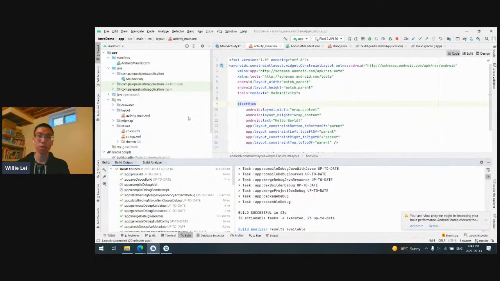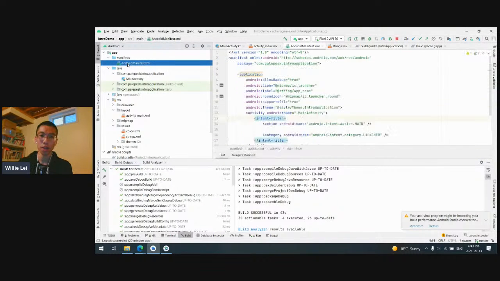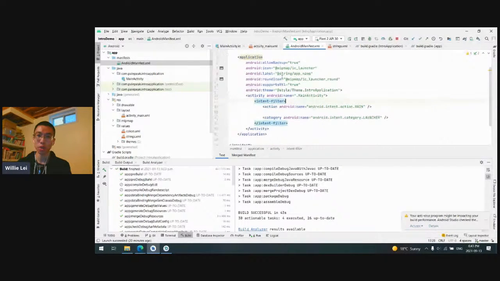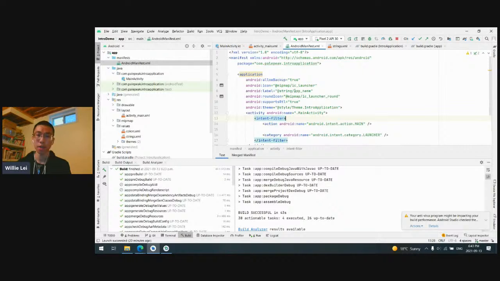So if you look at my Android Studio, you can see how Android Manifest is located in the manifests folder. Here, all of this stuff is just auto-generated. I didn't change anything. The app name is just an intro application. The app icon is just the default. But if you do want to change stuff, you can see where to modify it here.